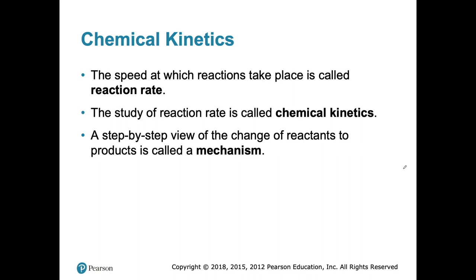So when you're looking at two reactants and they come together to make some kind of product, or they break apart to make a different product, right? The actual process of them changing into a product is called the mechanism. And when you get to organic chemistry, you're going to do a lot of mechanisms, right? But we're going to focus mostly on the reaction rate and the chemical kinetics in this lecture, okay?